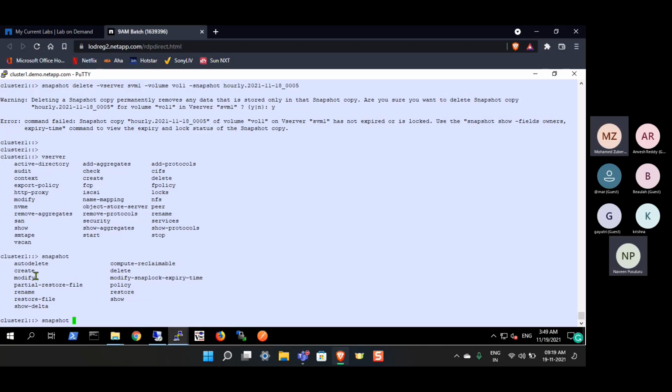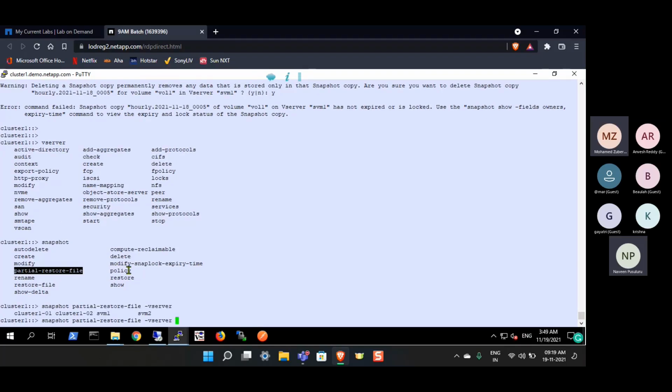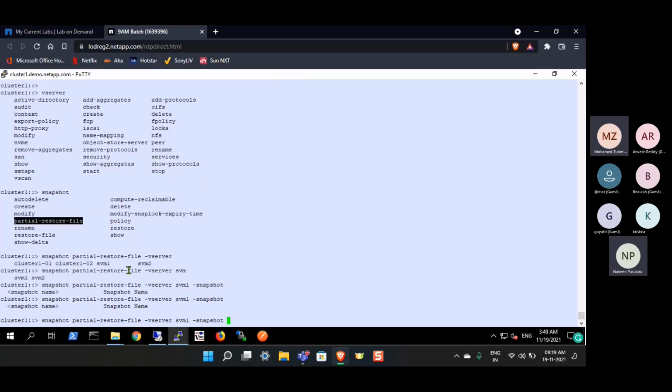Okay, and next option is modify. Modify snaplock time. SnapLock is a separate topic which we are going to cover in advanced topics. Let's ignore that. Partial file restore. They gave this option.